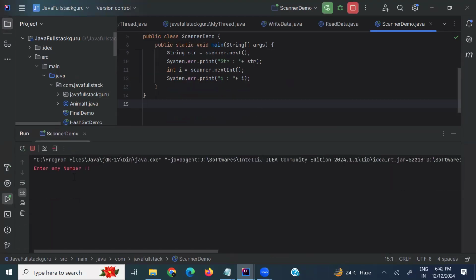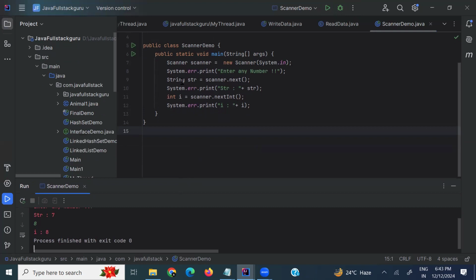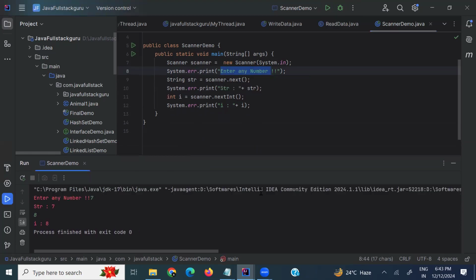It is showing enter any number, right? 7, 7, 8. First of all, what I printed here is enter any number. That's why str is equal to something printed here, str7.